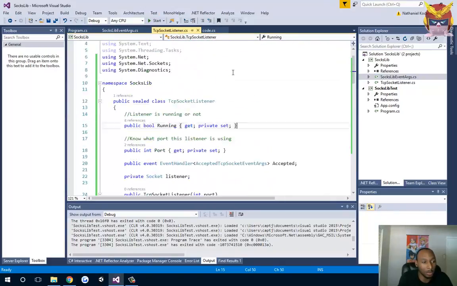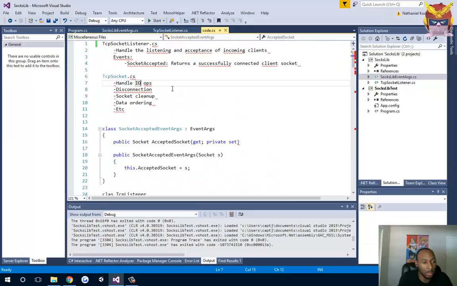And this looks good. Okay, now let's head on to the TcpSocket.